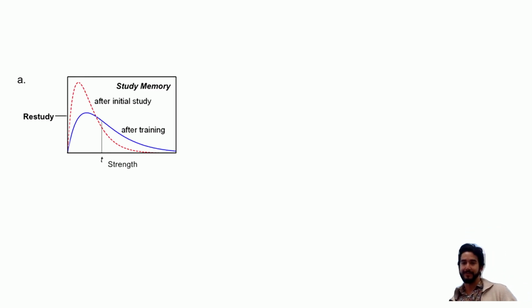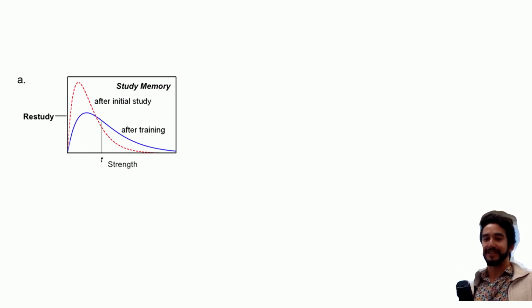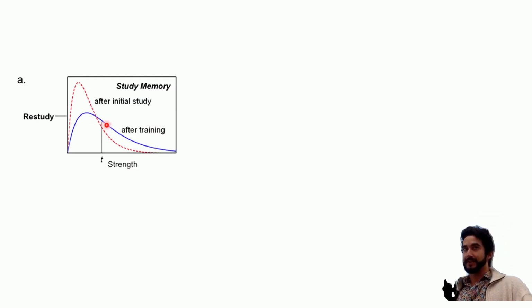And so the dual memory model builds its assumptions at the distribution level of the memory strength for all items. You can first look at the study memory, and this red dotted line is the initial distribution of memory strength for all the learned items. And there's this T threshold. If your memory strength is past the threshold, you'll have a correct recall, so it's a 1 or 0. And then this blue line is the distribution after that restudying has occurred, and so it strengthens the overall distribution.